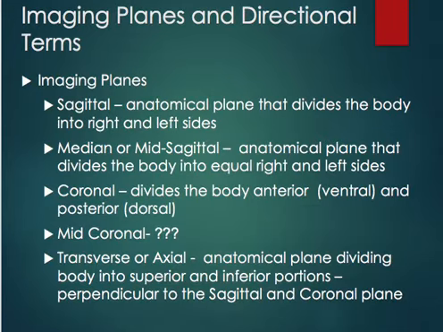So some of the different imaging planes that I kind of talked about earlier we'll break down a little bit more. That sagittal imaging plane was the plane that divides the body into right and left sides. So when you refer to a sagittal plane, it doesn't necessarily mean equal. Sagittal plane can be any plane cutting through right or left, cutting the body into right or left sides. So it can be three-quarters of the right side and one-quarter of the left side. Any plane that's dividing the body into right or left halves.